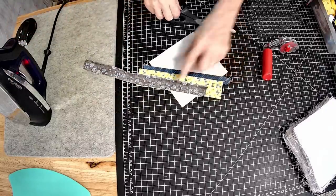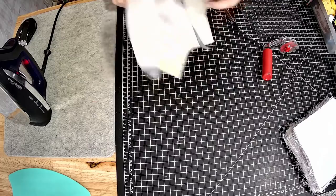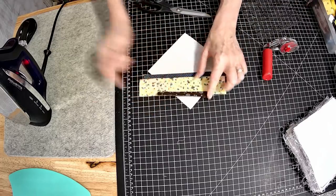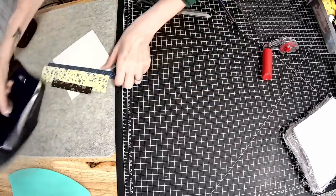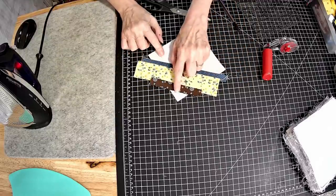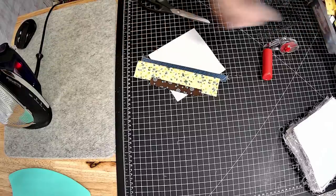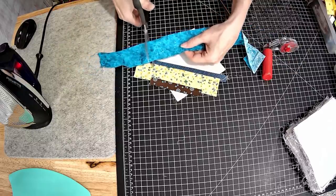So I've sewn that down right sides together and I'm just going to cut off the excess. Oops, and put that back in my scrap pile. And now I can iron that back like so. And I just have a little bit of the corner here that I need to cover. So I'm going to pick another strip and I'll pick this one, but I'm going to cut it because I don't need very much at all.